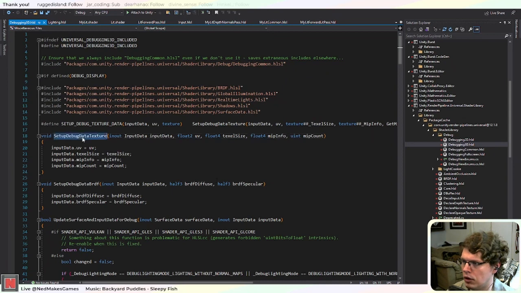Set up debug data texture. Okay, this is funny. So it's saying it wants this stuff to be initialized.